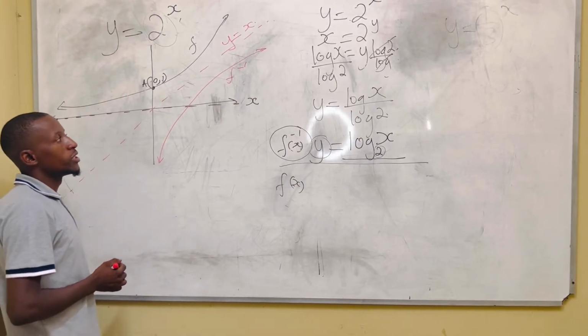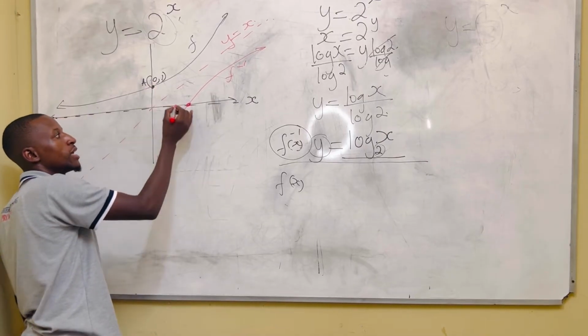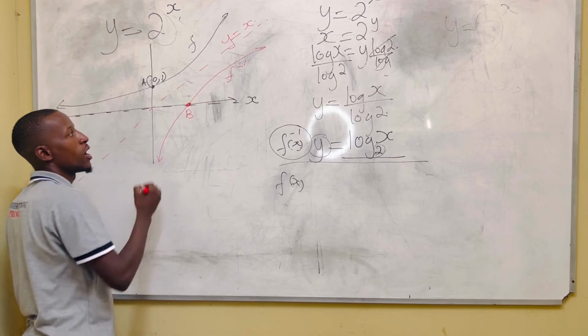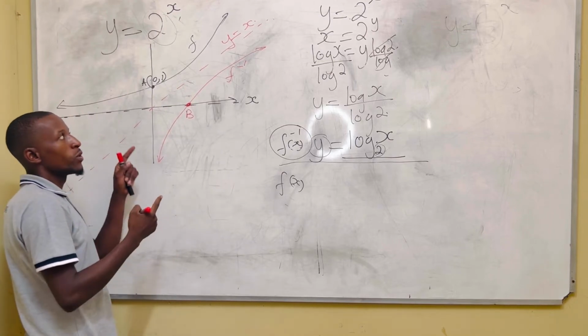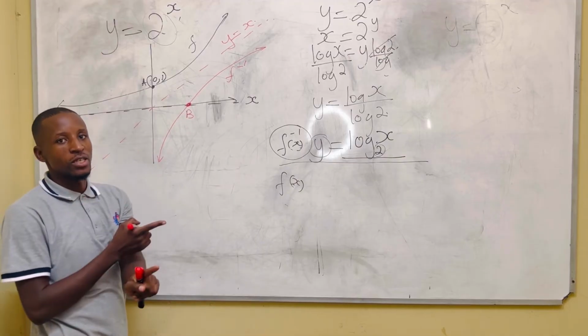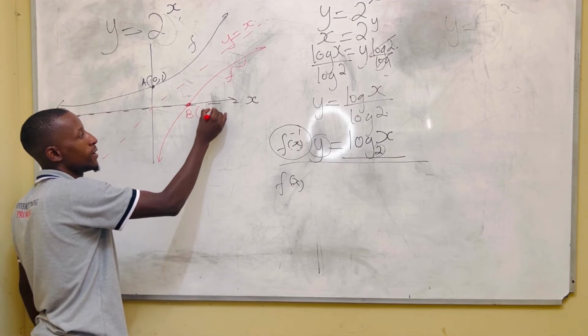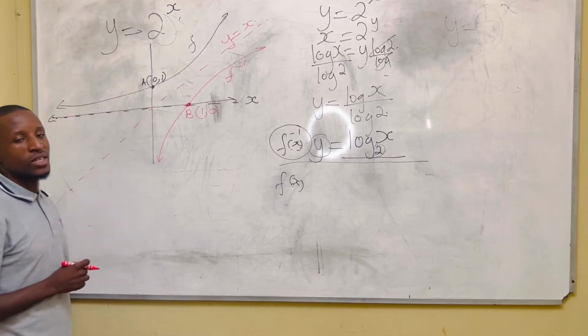So in this situation, let's check how this point is going to be. This one that was A is now point B. So how will this point change? Remember, when you are moving from the original graph to the inverse, you need to interchange x and y. So if we interchange x and y, we're going to get 1 and 0. So it's very, very important.